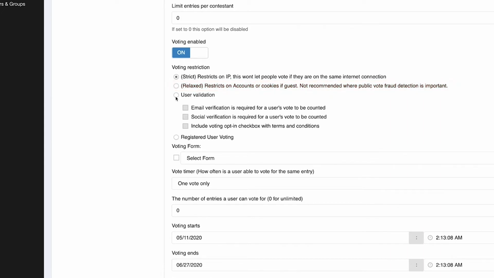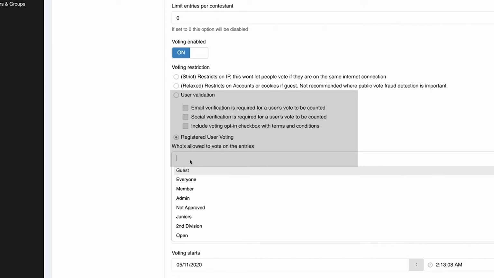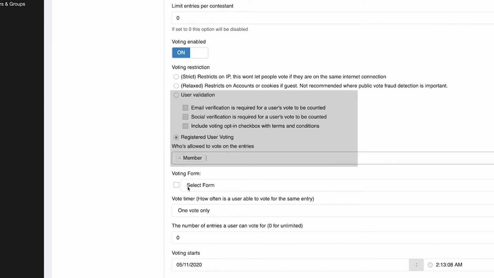for your campaign. The other voting restriction options allow you to identify individual voters by using their email address, social account, or using an account they created in ContestPad. In each of these cases, user emails and accounts go through a validation process before they are authorised.